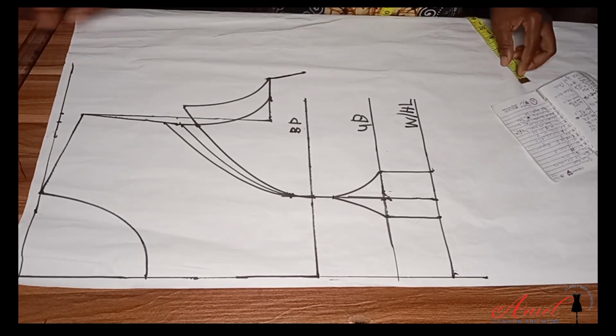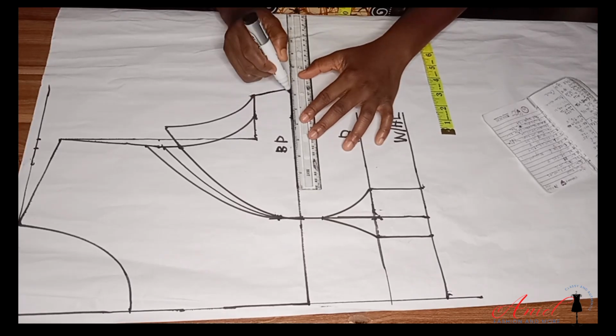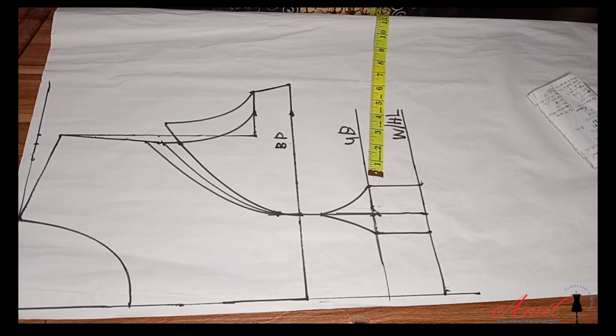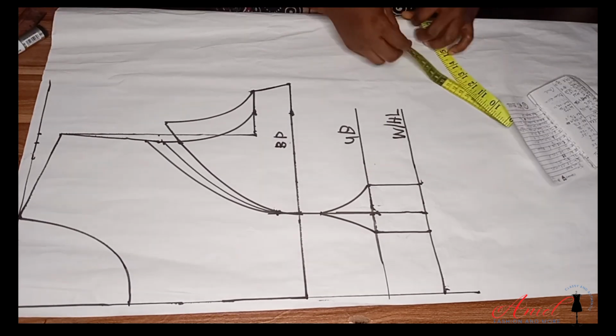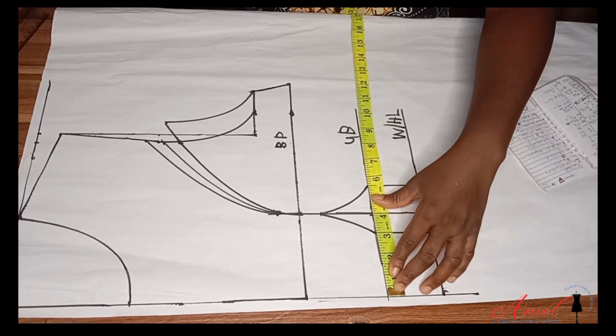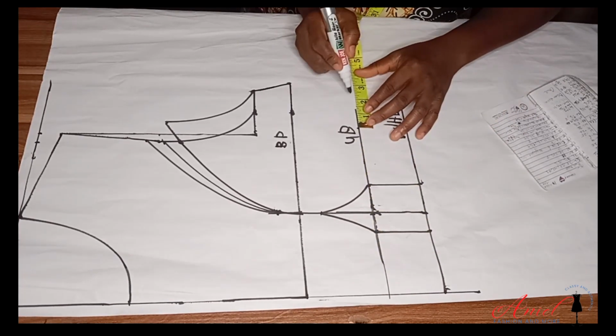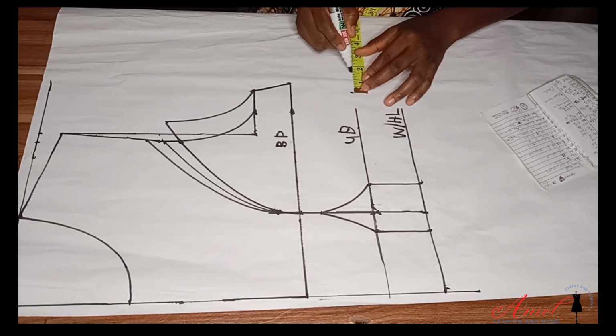Then also on the waist area, I checked for my round waist measurement. I divided it by 4 and I inputted it. Whatever I'm using for my round waist is the same thing I'm using for my under bust. And also the dart intake we took for the contouring, you have to return it back. So that's what I'm doing here.